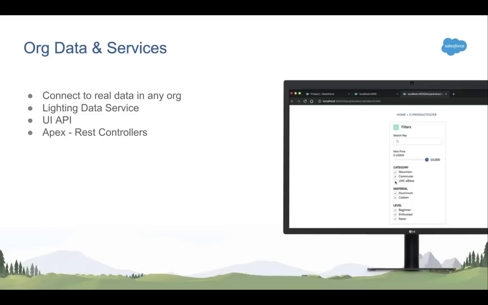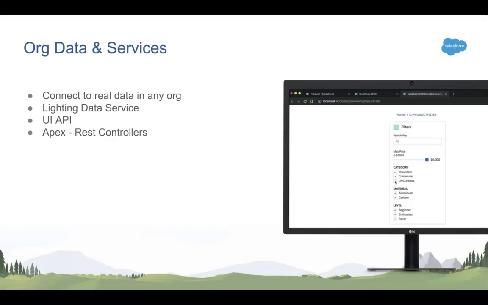And then the next thing here, obviously, a big part of developing an application is data. So with LWC, with the local development server, you'll be able to connect to real data in your org. In this case, I'm demonstrating a screenshot of a component that's part of eBikes, this product filter, and those categories are pick list values, and the category, material and level there are pick list values.